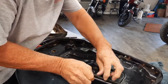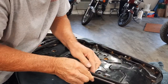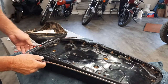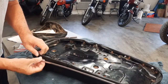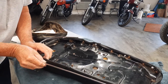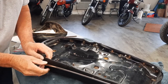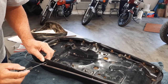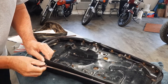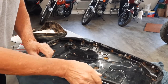And trying to get it to go through that second hole. There we go. And it may have to slide a little. We'll figure that out when we get to the back. So I think I'm going to re-awl this hole here. And it's pretty straightforward, but the bend kind of gives you a little trouble there. There we go. Okay.